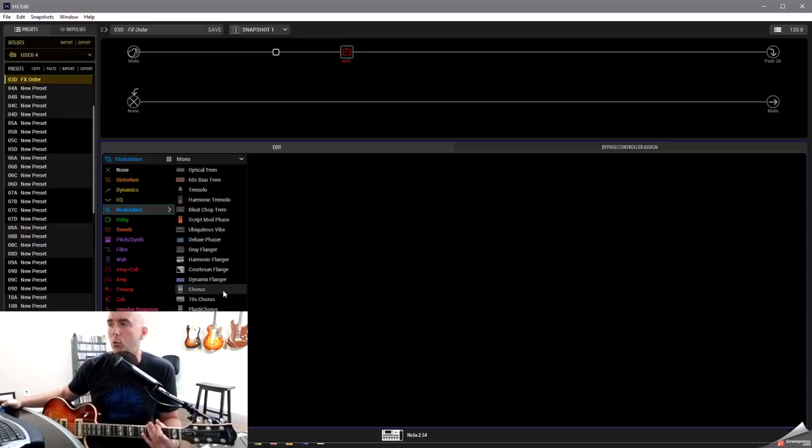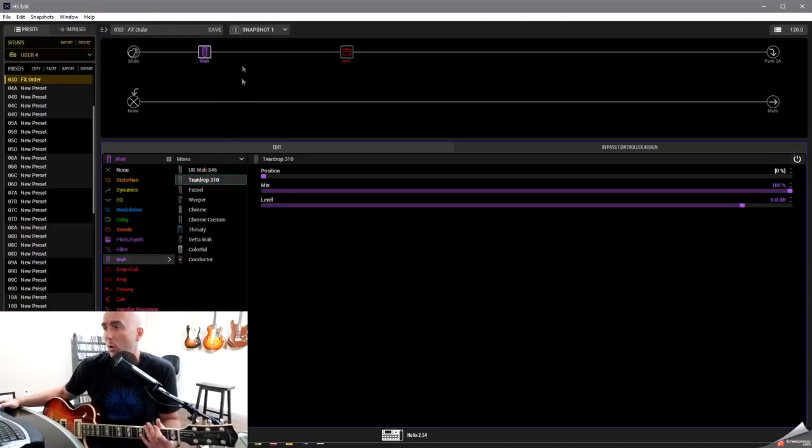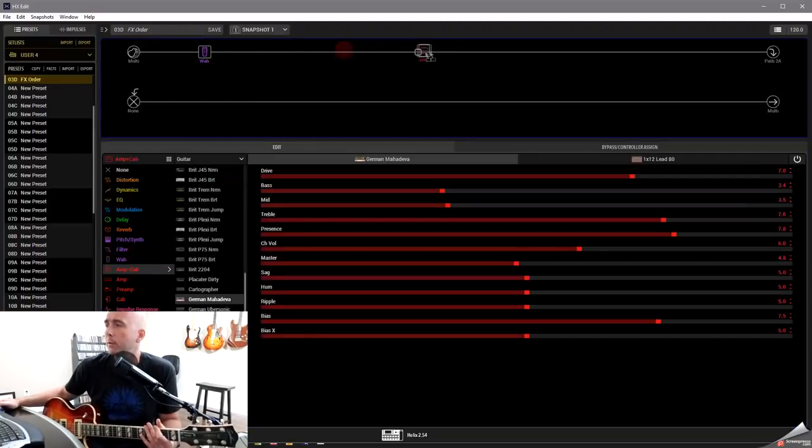So how would I create, using this, a very quick patch that would maybe be a good all-purpose type of distorted sound, right? So I would maybe come and say, okay, right to my first chain, I'm just going to grab a wah. And I'm not going to play with any of these. Let's go with teardrop wah. I'm going to move this over a bit. Okay, I'm going to come right to the end. I've already put path one going into path two.